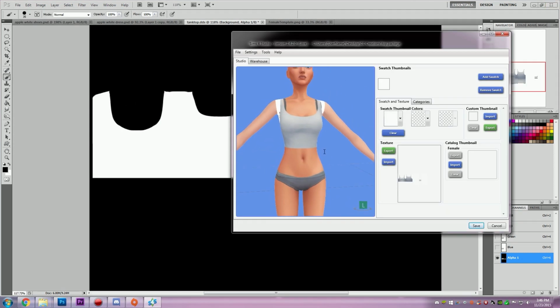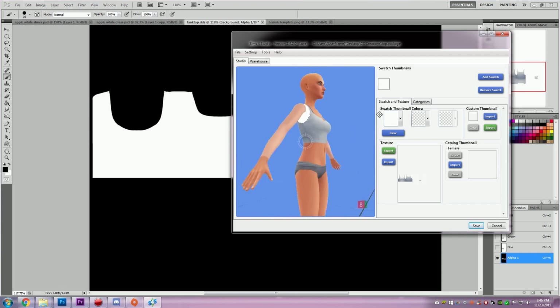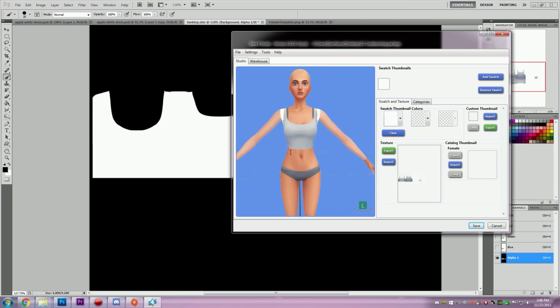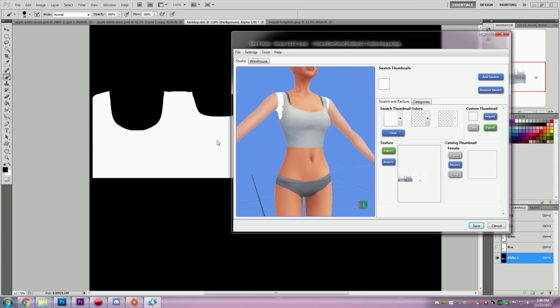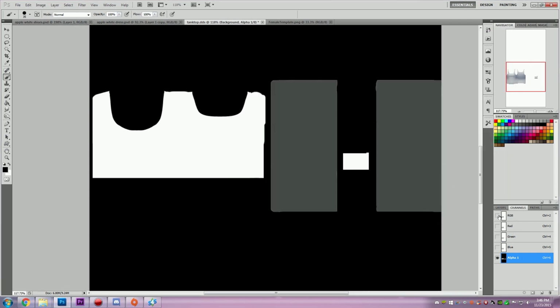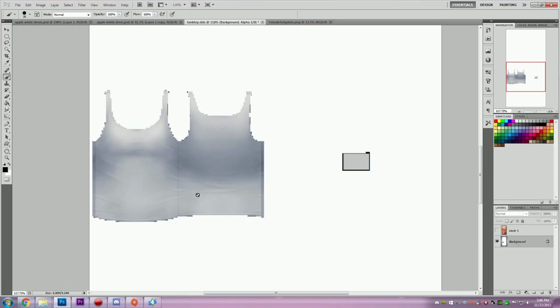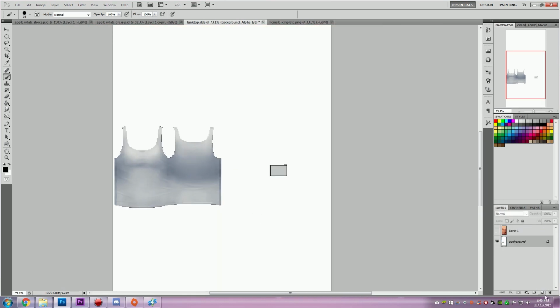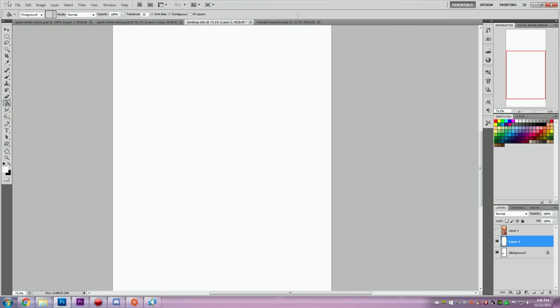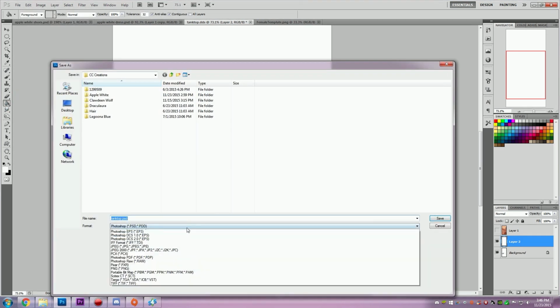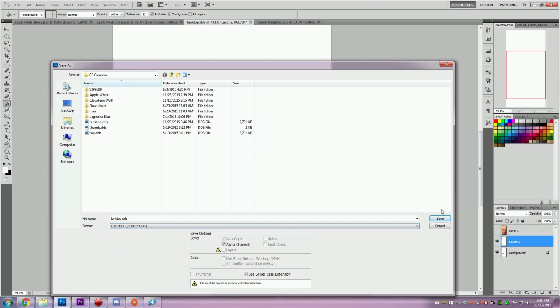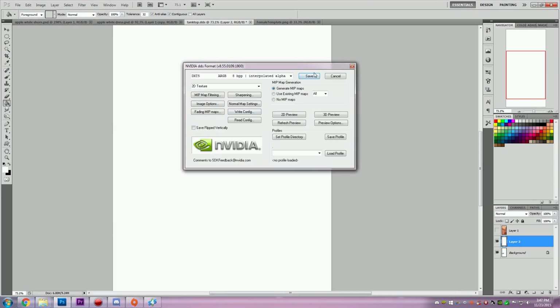So now we made a very cropped tank top with sheer sleeves, and of course you're going to want to change the texture of the tank top itself. So let's go ahead and do that. Let's cover the alpha channel and put the RGB channel back on. So just to make things simple, I'm just going to cover this completely with white so that it looks somewhat decent. Again, this is just an example, and of course you guys can do whatever you want.